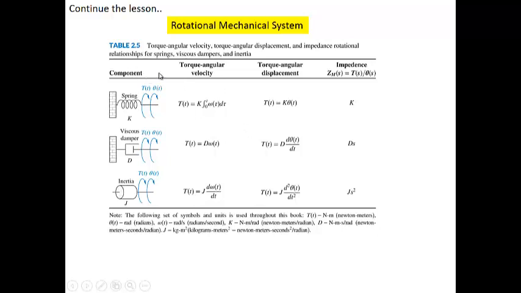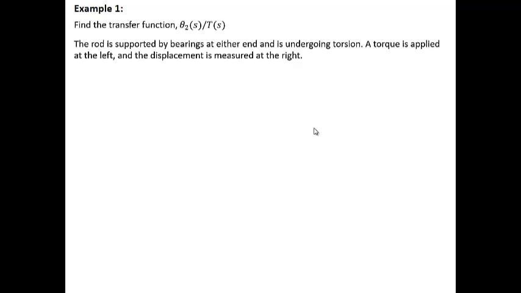Okay, last time you have your force versus your velocity for your translational. Now for the rotational you have your torque versus angular velocity, and torque versus angular displacement, and this is how you calculate from your systems. You have your K, D, J, and with respect to your delta T. Okay, your rotational terms. So I think for better understanding, we do example 1 here.